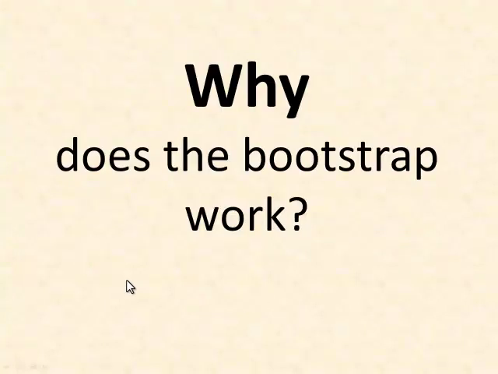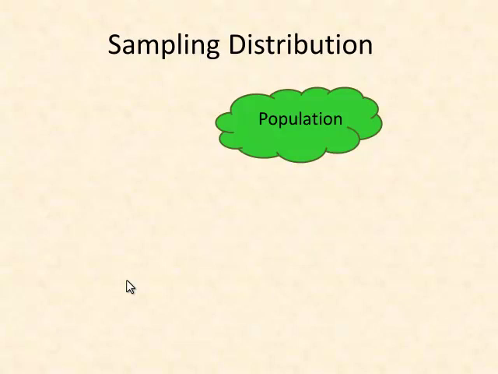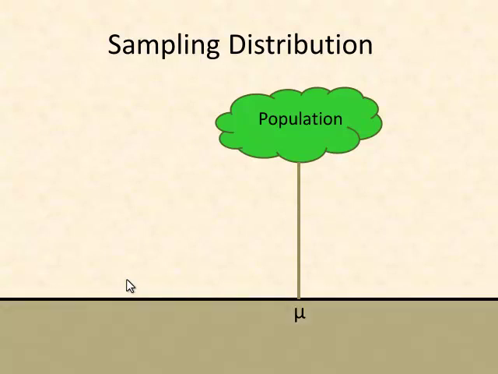Okay. So, why does the bootstrap work? So here is a sampling distribution. We have some population. There is some mean for this population. It's fixed. We don't know what it is. We sample from the population, and there's one of our sample statistics. Notice that it's not the same as mu, but it's not that far off. Take another sample. It's not the same as the first sample, so the students get this idea of sampling variability, and it's not the same as mu, but they're close. Take another one and take a whole lot of them, and we're creating a sampling distribution here so that students see the familiar shape of the normal curve. They're clustered around, centered at mu, and they have a certain variability depending on variability of the original population and sample size.